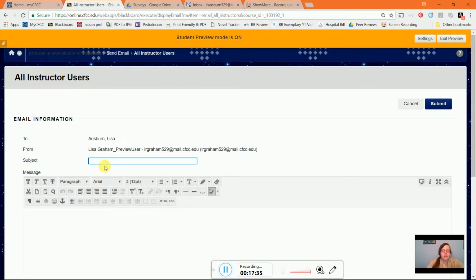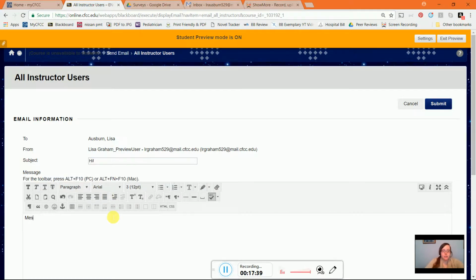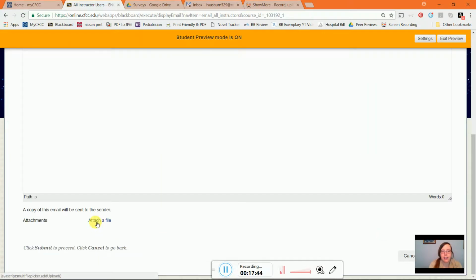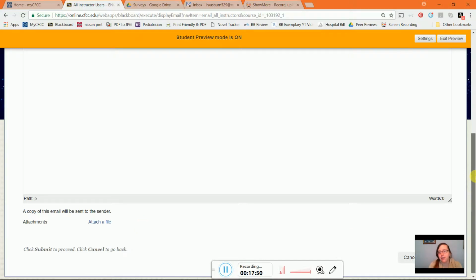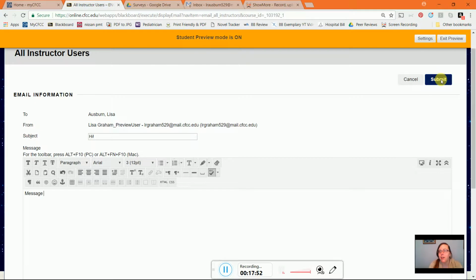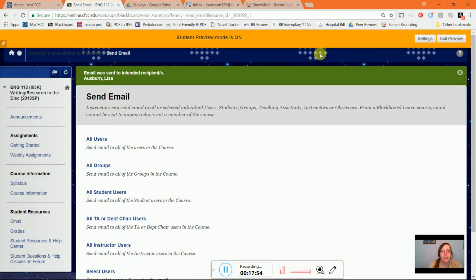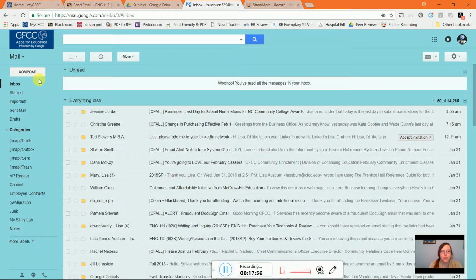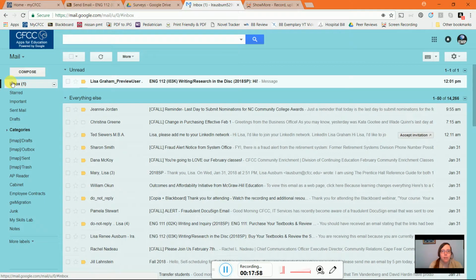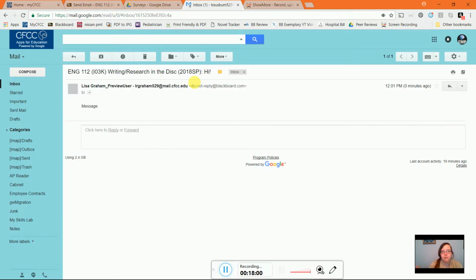You type in the subject of your email and then whatever message you want to send to me. You can attach a file if you're emailing me about one of your papers and you want me to take a look at it, then you can attach your file in here as well and click submit, and then your email will pop up in my inbox.